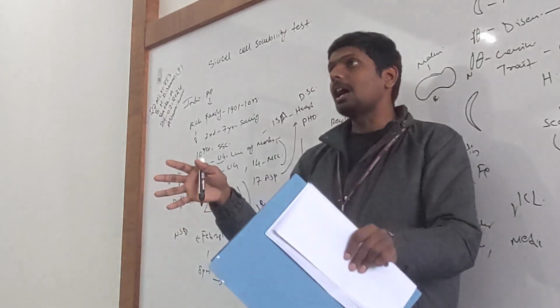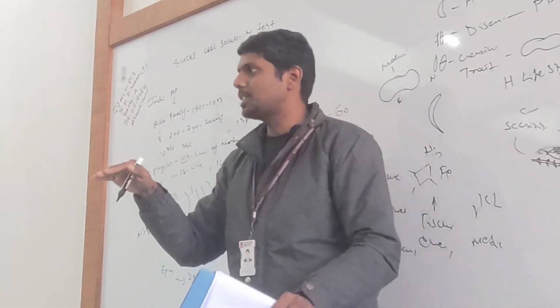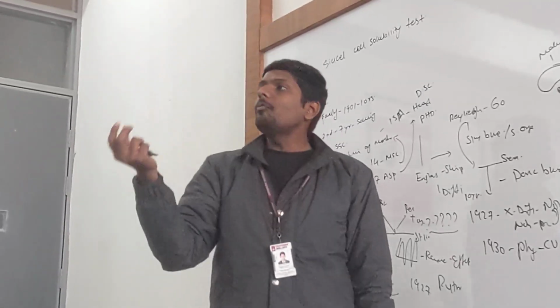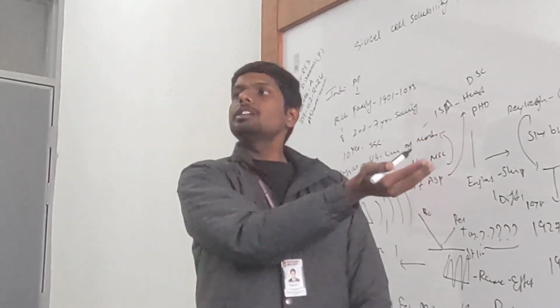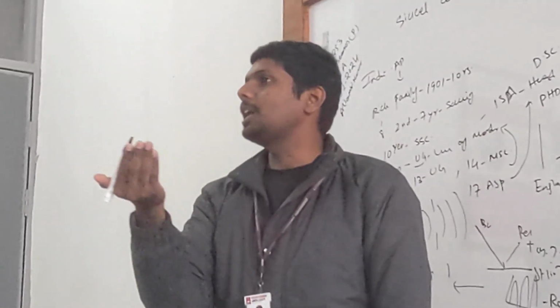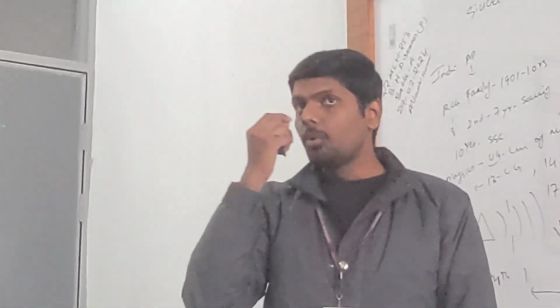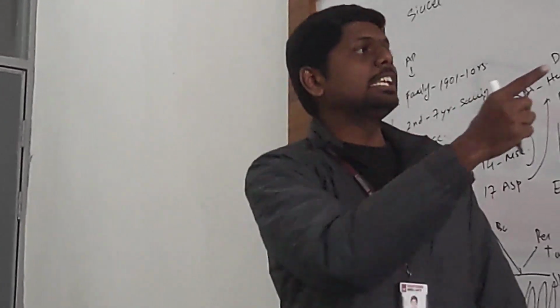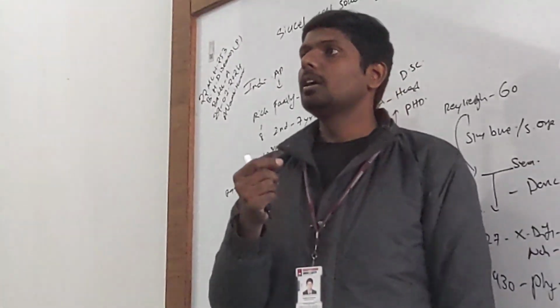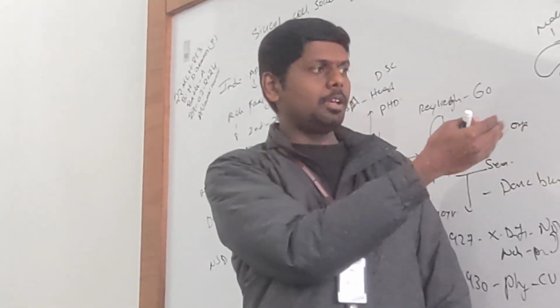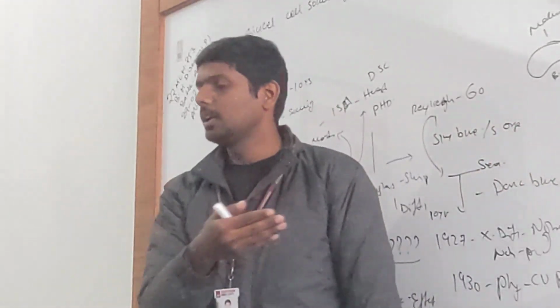This is what happened in Africa, where tropical regions have a prevalence of more malaria. So obviously sickle cell anemia is more prevalent in Africa, or the areas where there is malaria. Most of the Africans have the sickle cell trait. So that is the thing. Now you understood the etiology of this disease, right?